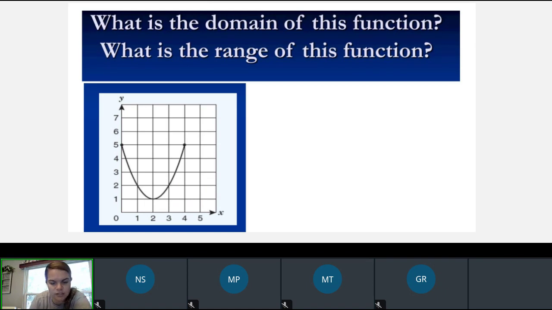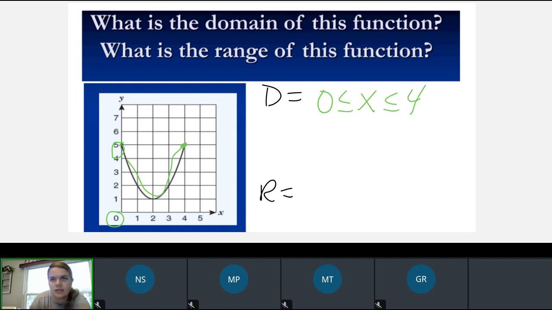All right, so now we're going to try to write this one out by ourselves. So the domain, and then we're going to write out the range. So domain, remember, is our x values. So here's my farthest left point. It's at 0. And it's a closed-in circle. And it's continuous all the way until this point, which is at 4.